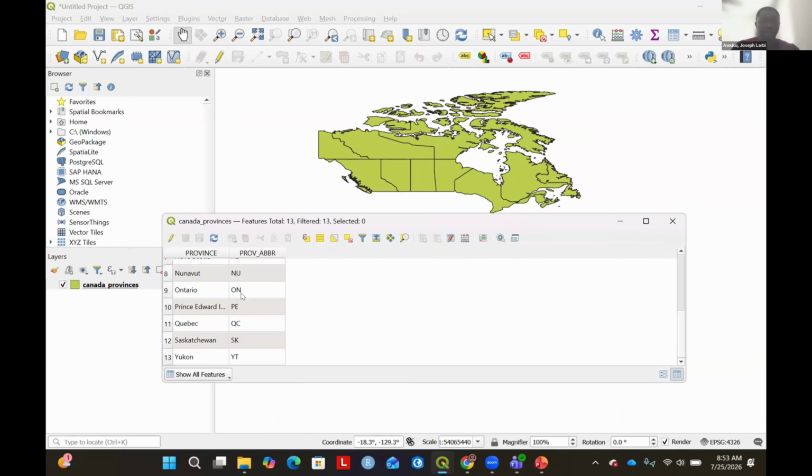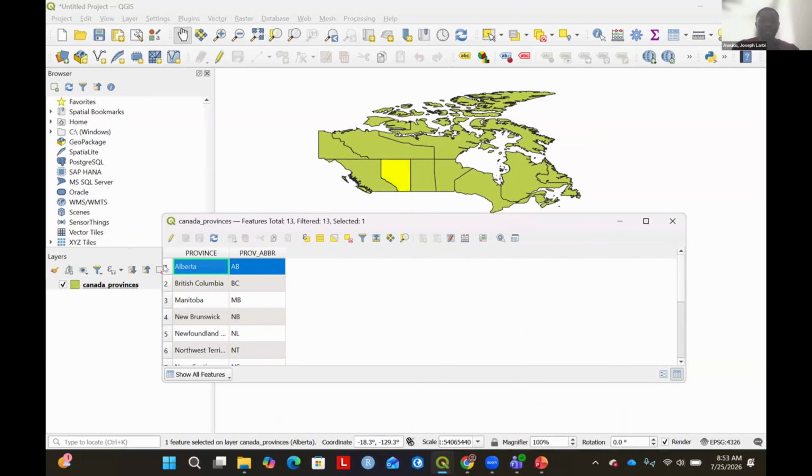So we want to work with Alberta, so that should be selected for now. And then we want to work with British Columbia, that should be selected. We want Manitoba, that should be selected. Let's see what that gives us. We don't want to work with that one. Let's see, Newfoundland, we don't want to work with that. We don't want to work with that. Let's see for Ontario.